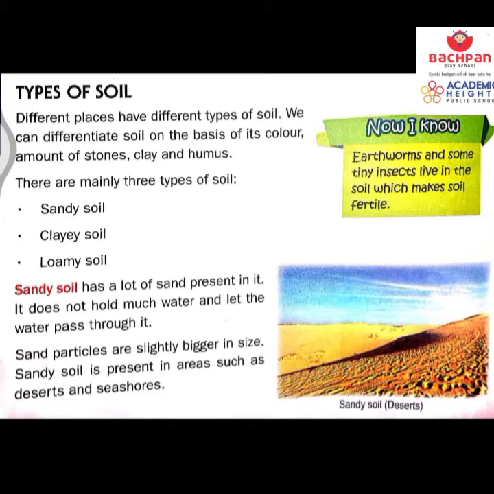जो sandy soil होती है ना बच्चे, वो deserts में आती है. Is that clear? Even oceans के sides के ऊपर, seas के sides के ऊपर भी हमारे को sandy soil मिल जाती है. लेकिन आपको ये पता होना चाहिए, it does not hold much water and it lets the water pass easily through it. क्योंकि जो इसके particles होते हैं ना, वो बहुत ही loosely placed होते हैं. Sand particles are slightly bigger in size and sandy soil is present in areas such as deserts and seashores, right?